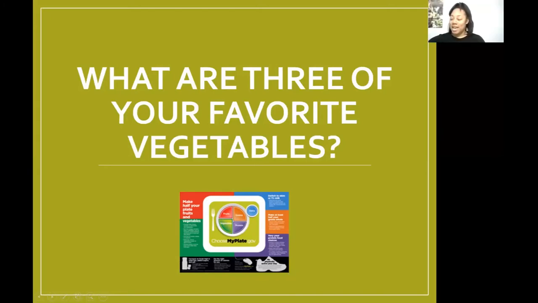Okay. It's been about a minute. Did everybody think of their favorite vegetables? If you did, good. You can jot them down. You can share with your family and friends around you. I'm going to share mine with you all. My top 3 favorite vegetables are spinach, zucchini, and cauliflower. Those are Miss Jai's 3 favorites.